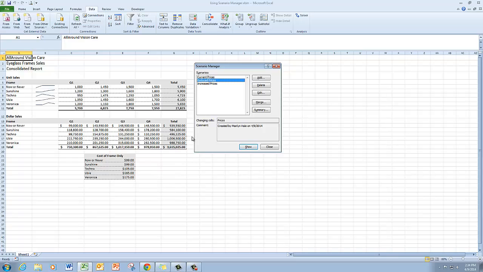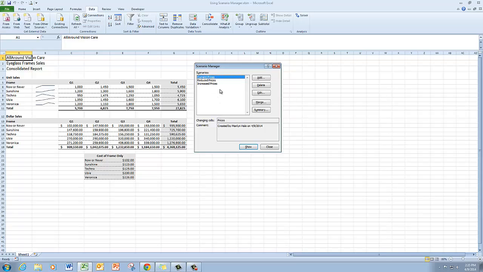And you can see as I did that these numbers changed. I can also simply point to the scenario and double click, and it will show that way as well. So I'm going to set it back to current prices, which is what we started out with.